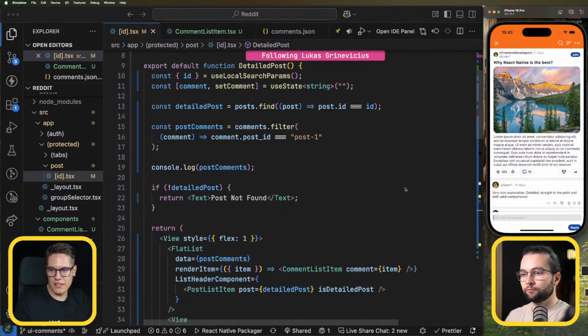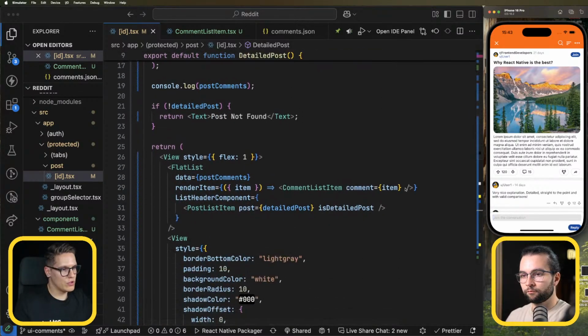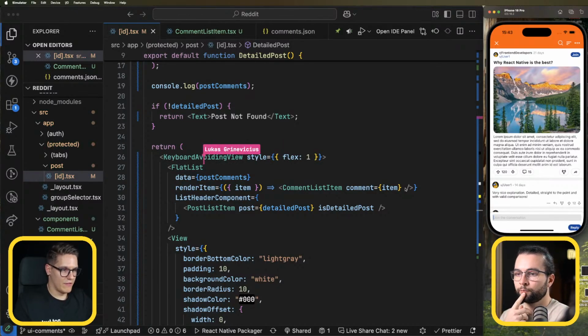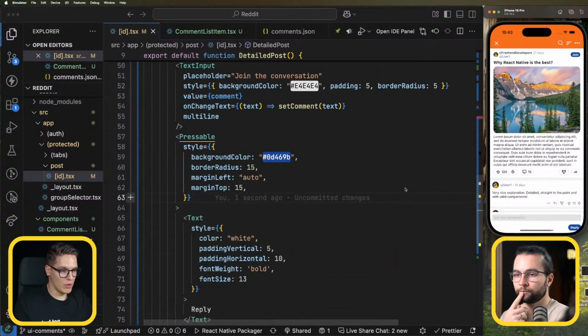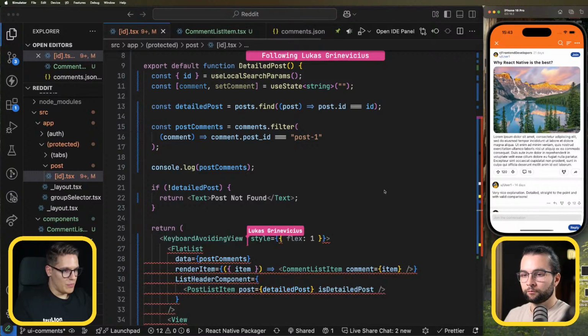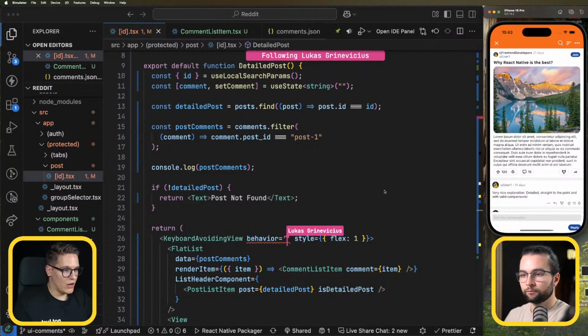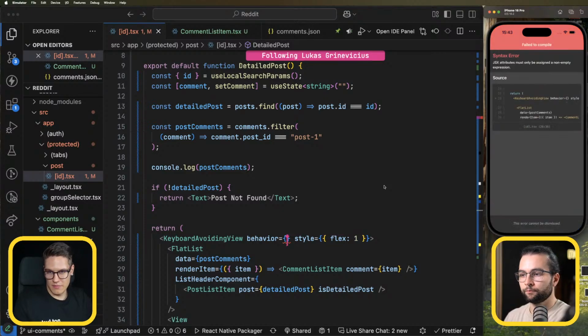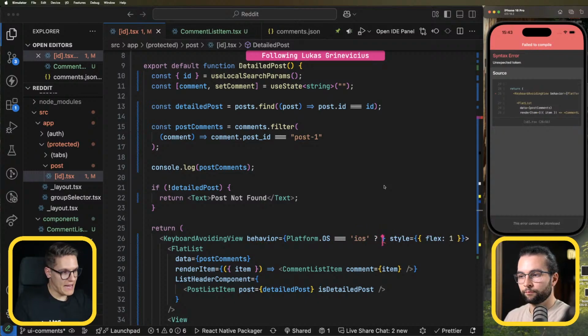Then we need to scroll a bit more to the bottom and change this top view with the KeyboardAvoidingView. Don't forget to change it at the bottom too, if it did not change automatically. And we need to pass the behavior, how this KeyboardAvoidingView needs to behave, because it changes. So if our platform is iOS, then we will use the padding behavior.